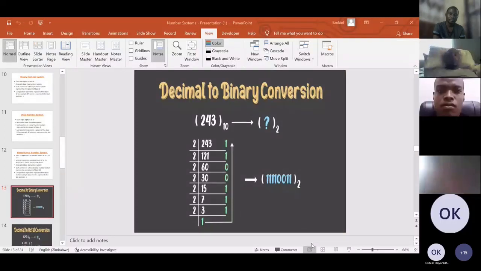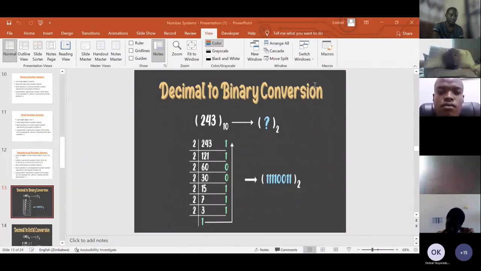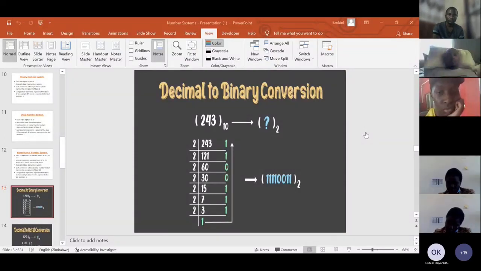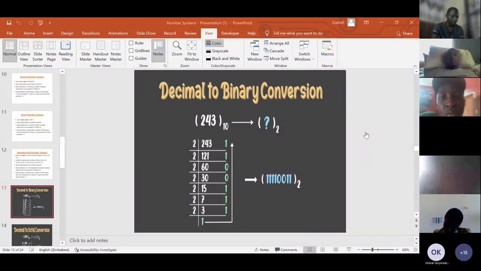As we move on to step number 4, the remainder obtained will become the second least significant digit, and it will be added to the left of the previously obtained digit. Then we repeat steps 3 and 4 until the quotient obtained becomes 0. The remainders obtained after each iteration are added to the left of the existing digits. After all the iterations are over, the last obtained remainder will be termed the most significant digit.